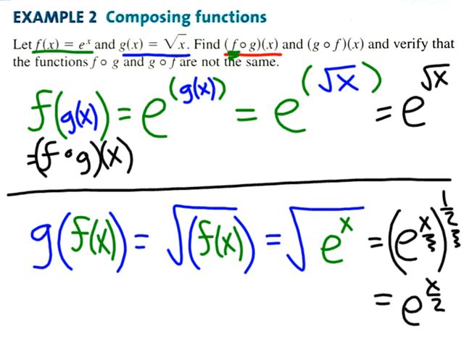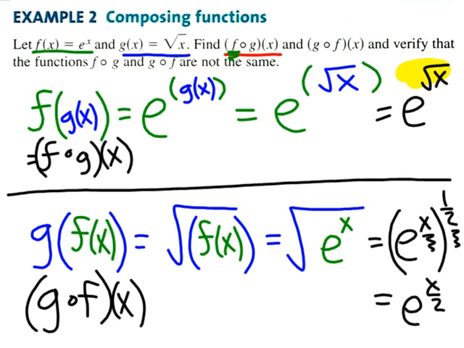Okay, so reminder, that is the same as writing, I'm sorry, that was a mistake, g circle f of x. That's an alternate way of writing it. They're both valid. And we see that this is definitely different from this. So I thought that was a good example in the book to show two that could be mistaken for being the same but are actually different.